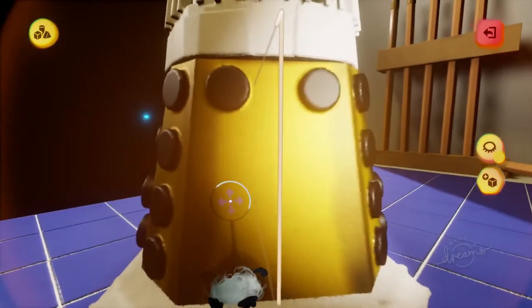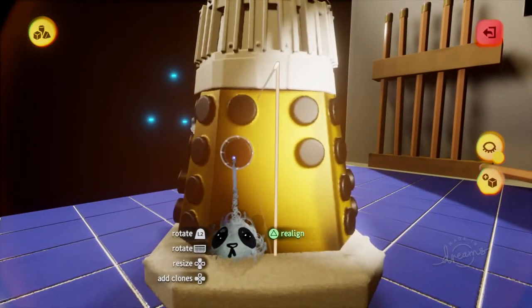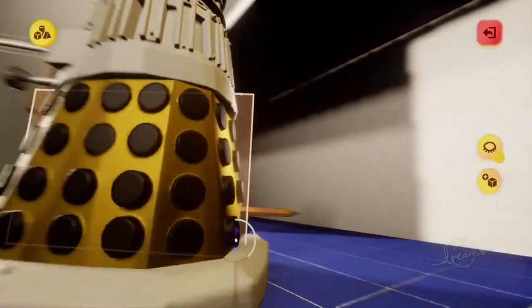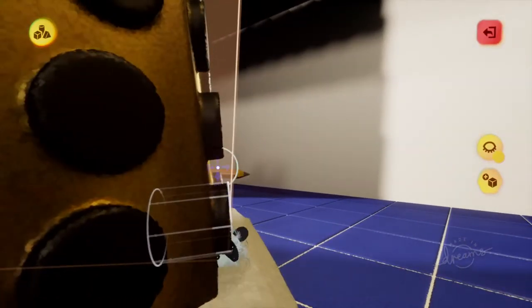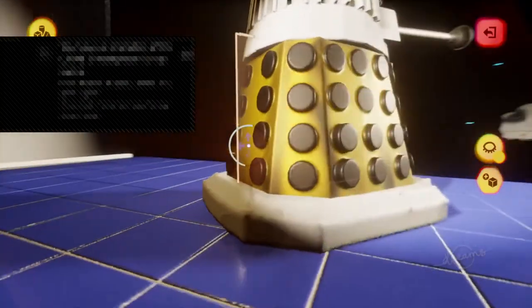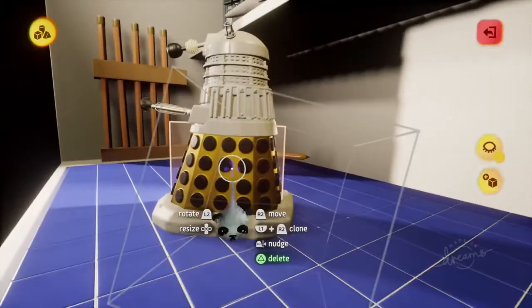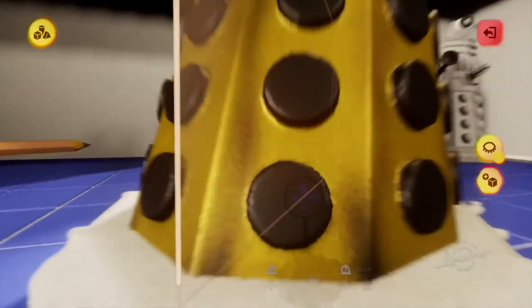Gotta make sure that it is all in the right place. So it looks good. There we go. Excellent. See, there you go. Didn't take that long at all. You were moaning for no reason. Now we've got to do that with the balls now, so gotta do it again.